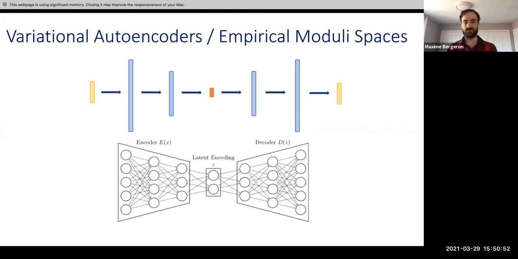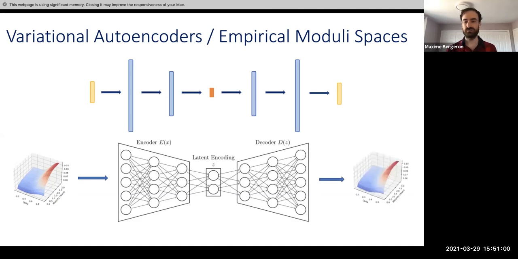And here's just an example. For me, I'm thinking about these weird things called volatility surfaces, which are just surfaces with some kind of geometry. You feed it in through this beast and you want to make sure that the thing that comes back out on the other side looks close enough to the thing you fed in. And then the idea is you train this thing, and after it's trained, you go in and peek in the middle to see how it was encoding what I was feeding in. And that gives you hints about the behavior of the object you're trying to understand.